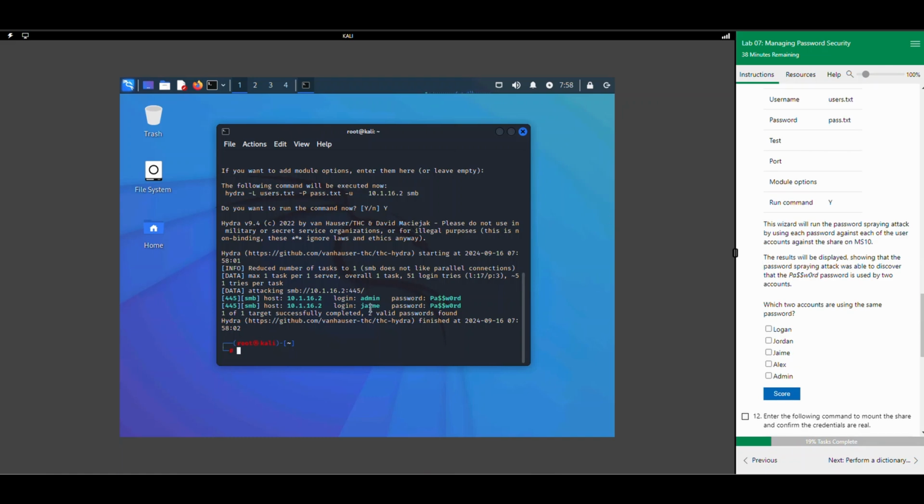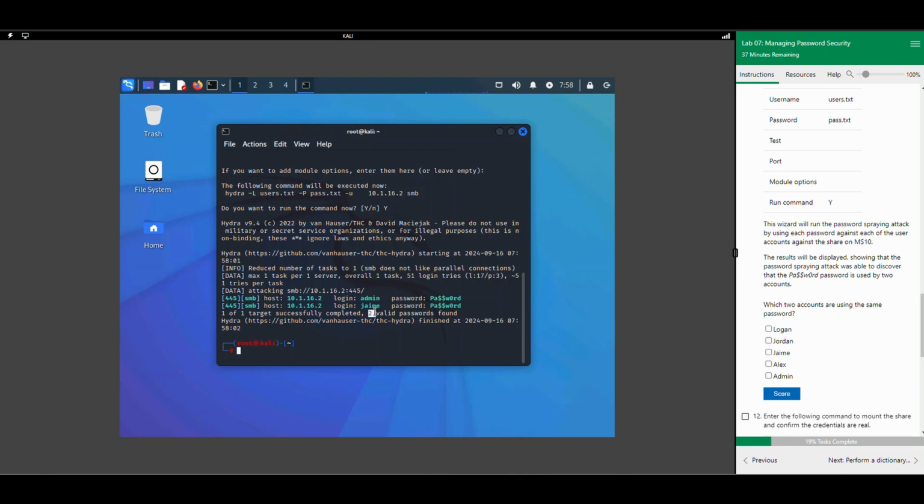So what we need to do is answer this question, and these are the results. So we're going to see that admin is using a password called password. Jamie is also using a password called password. So these two are using a password out of this password file. And this is what Hydra did. It took the usernames list and the password list and saw if it could communicate using a protocol called server message block, or SMB. And if it can connect, it is going to give you a report saying that 2 valid passwords were found from that password list.